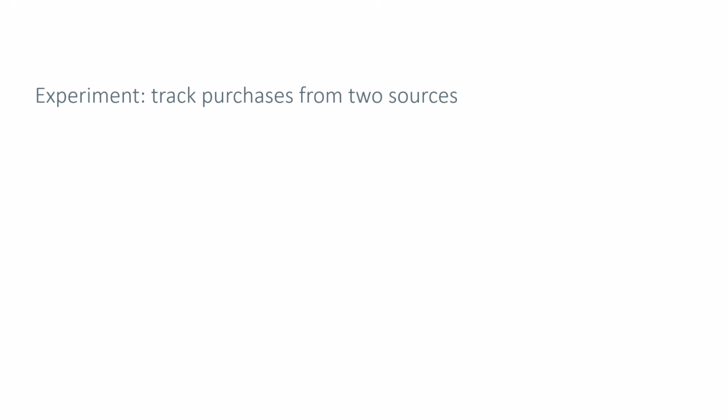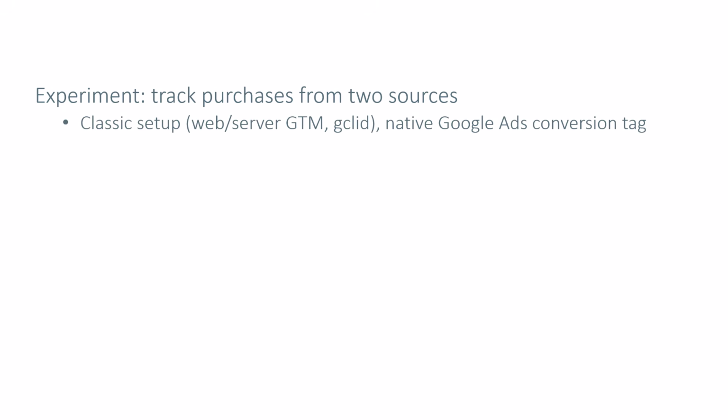So I wanted to see how Data Manager data performs against the classic setup. And when I say classic setup, I mean when using website Google Tag Manager, server-side Google Tag Manager, then the visitor clicks your ads, lands on a website, you send the Google Click ID automatically with those conversions. And then I compared that against the situation if I only have data imported from another system, and I do that with Google Data Manager. So here were the results.